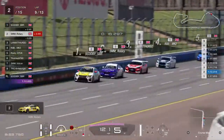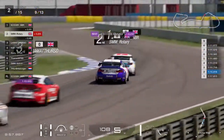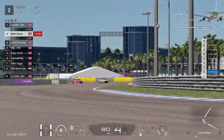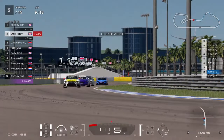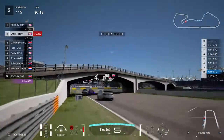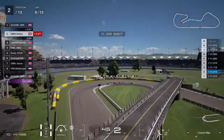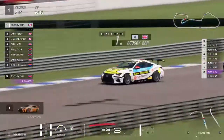We do have Liam sacrificing second, though, to Graham, as Graham's making his way back through. Graham has had the best pace, so I think he very much wants this win right now. I mean, everyone wants a win, but I think he knows this is his win. He should not have gotten stuck on the outside of the track on that straight. He could have gone defensive. He could have done a lot of things early that he didn't get done, and so he wants this position back because he won't make that same mistake again, I bet you. But he's going to have to really push.